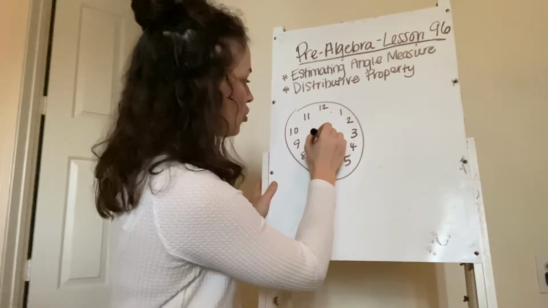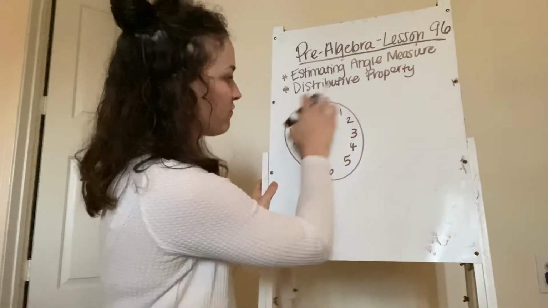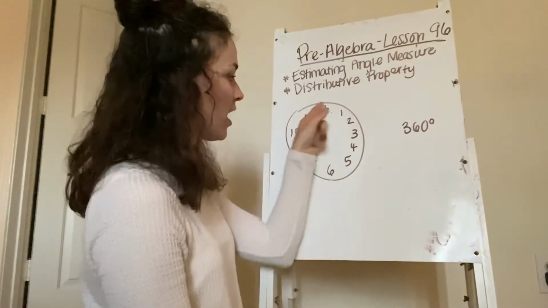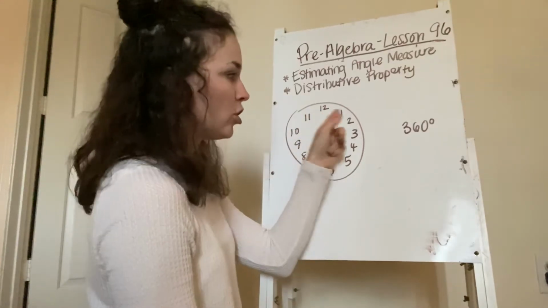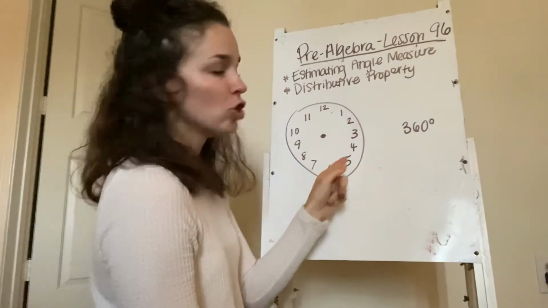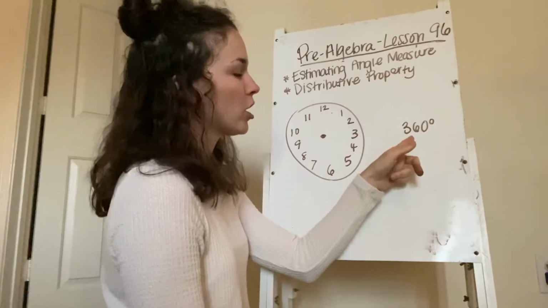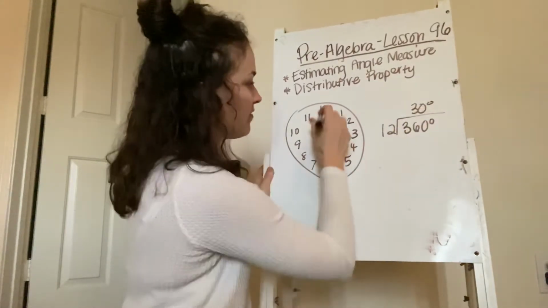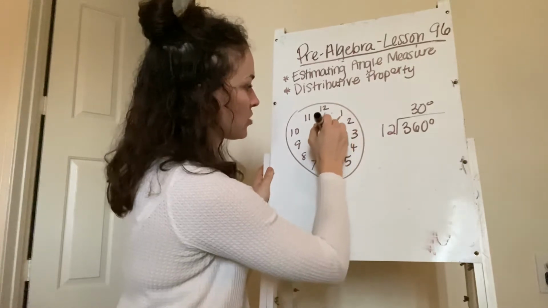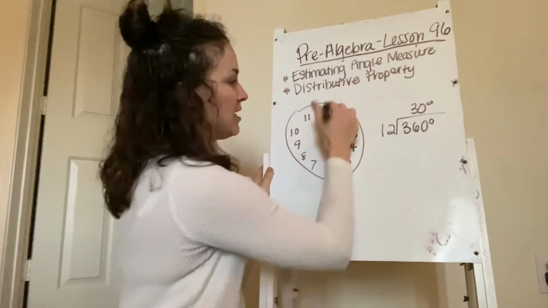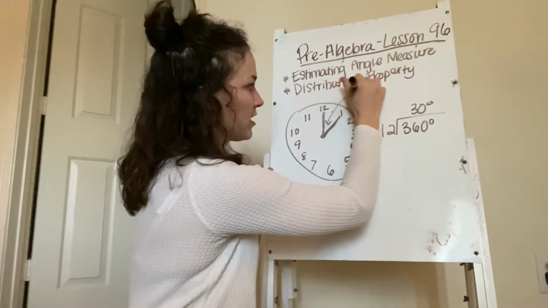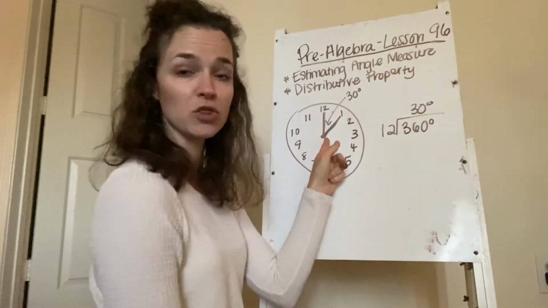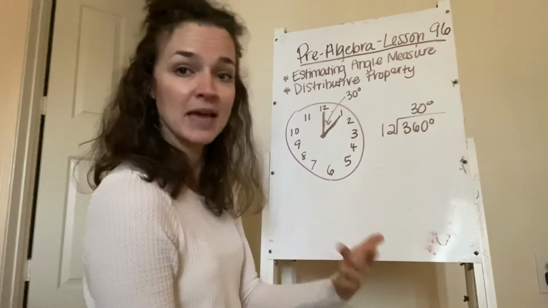So if we've got a circle, then we know that a full circle is 360 degrees. Okay, and we know that the 12 values around this clock are each equal distance from each other. So in a standard clock they are. So we could divide the 360 by 12 to see that each one of these distances or angles from one number to the next is actually going to be an angle of 30 degrees, because if the whole thing is 360 and there are 12 of these angles, each one is going to be 30 degrees. So that can help you make some estimations.